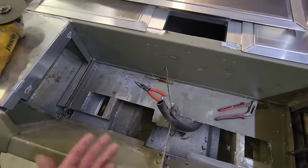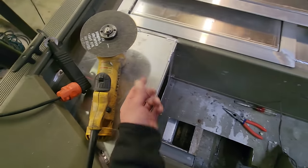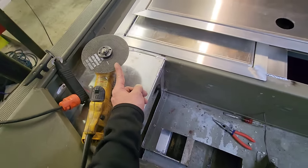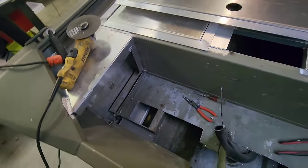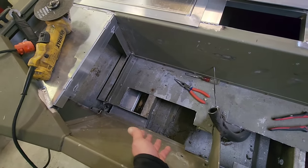All right, so check it out. In the last hyperlapse video, I was doing some cutting over here. Now I'm using a 6-inch cutting wheel on a grinder. These things are extremely dangerous. I've been using this type of wheel for 23 years, so I'm very comfortable with it. But how I did this is simple. This is something you can do.